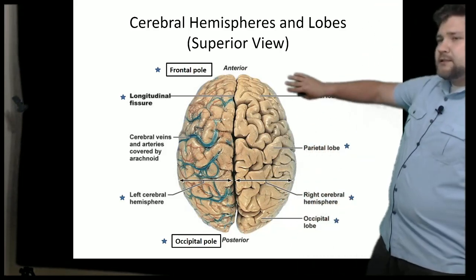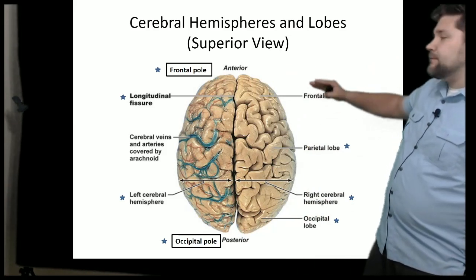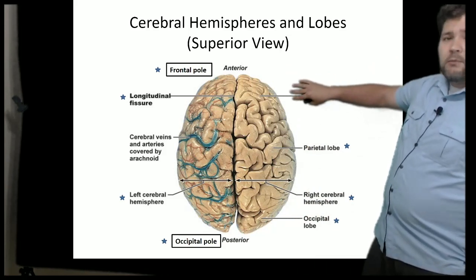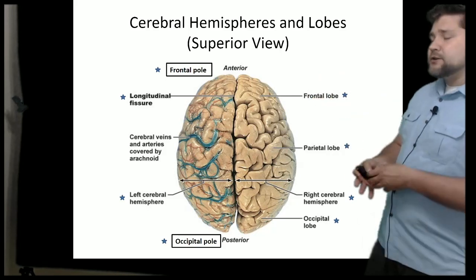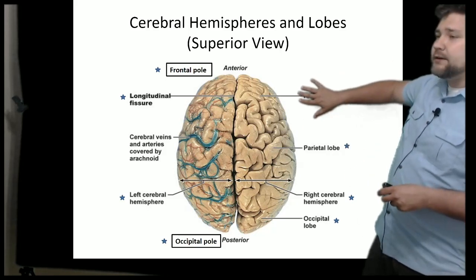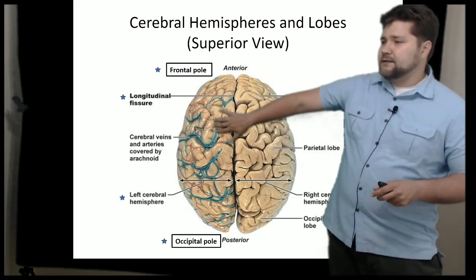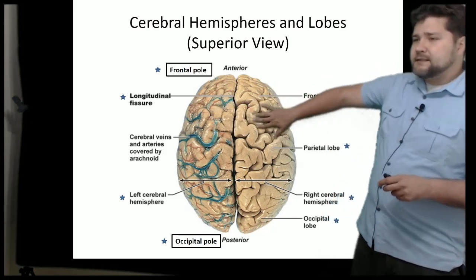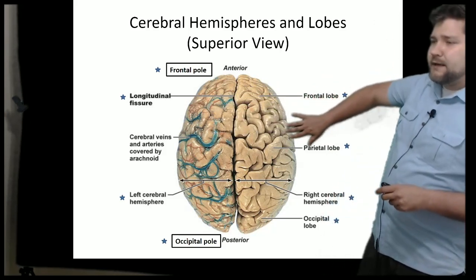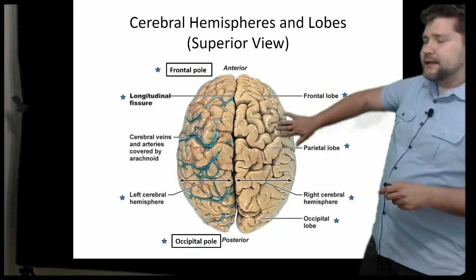So let's go ahead and start with what we're looking at here. So this is the brain, and more specifically, we're looking at the cerebral part of the brain. So this is kind of our higher function. A couple of things that you'll see here is this side has all its veins intact. This side does not, so it looks like most of the pia mater is probably moved over here. So remember we talked about that.